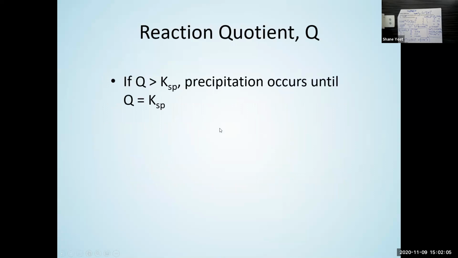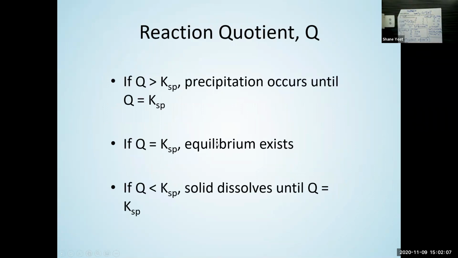Okay, so finally, the last topic to talk about with this KSP: if you have some solution with a bunch of ions in that solution, and you want to ask yourself, will these ions precipitate out and form solid, or are they at equilibrium, or is it forming an unsaturated solution? To do that, we just calculate the reaction quotient Q, which again is the exact same expression as the equilibrium constant K. I'm just plugging in non-equilibrium values, okay?